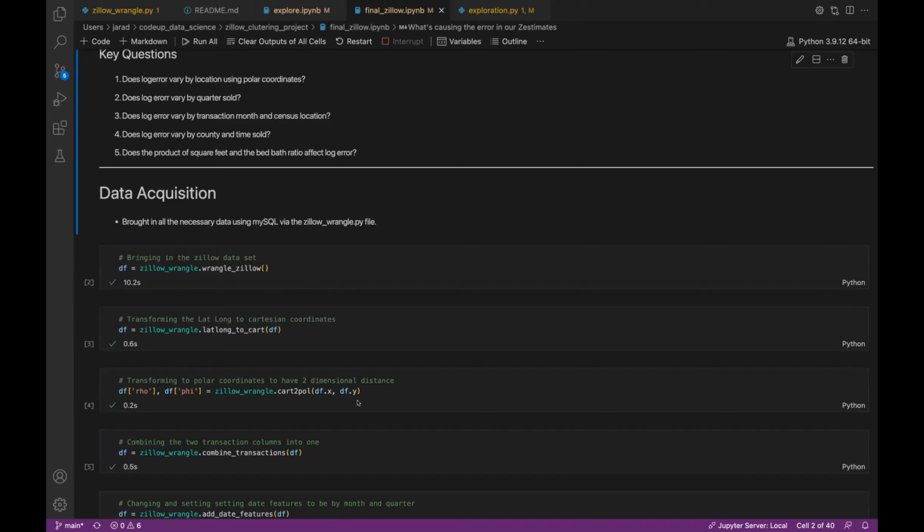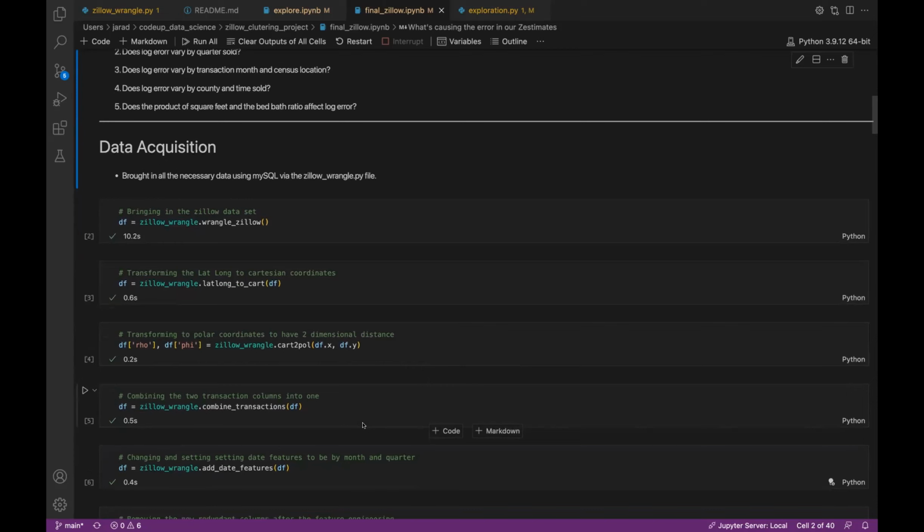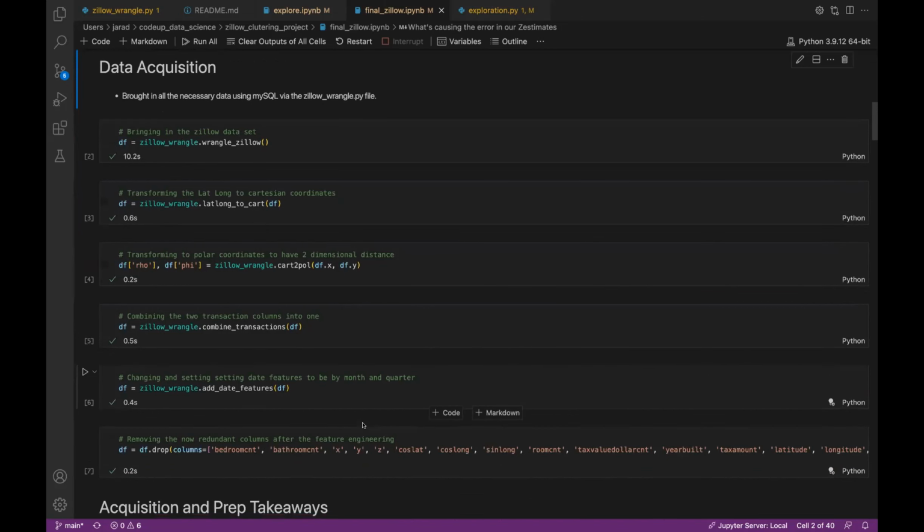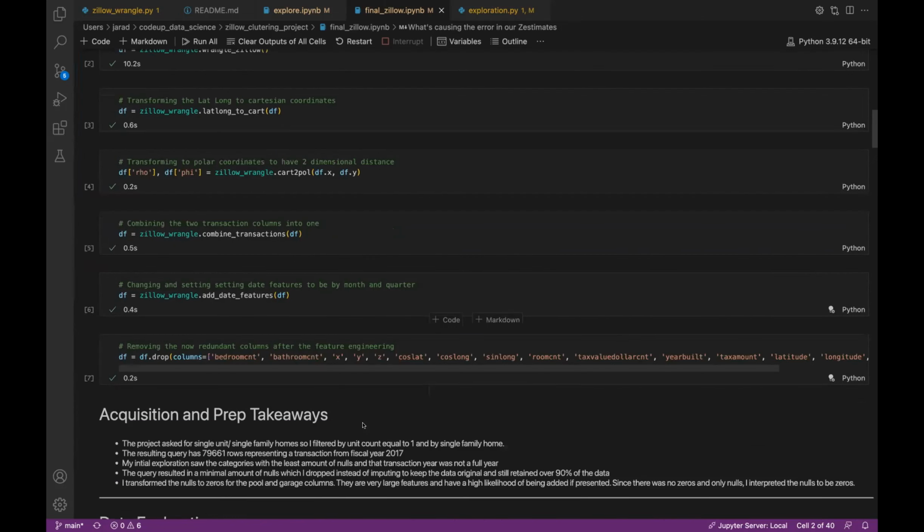I filtered by unit count of 1 and single family. During my initial exploration, I found that the 2017 data only contained three quarters of data. So I went ahead and brought in the last quarter of 2016, which is the first quarter of fiscal 2017 data. So essentially I'm looking at the entire year of fiscal 17 data.